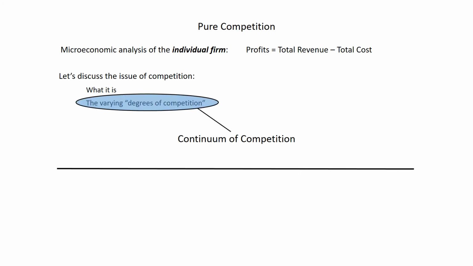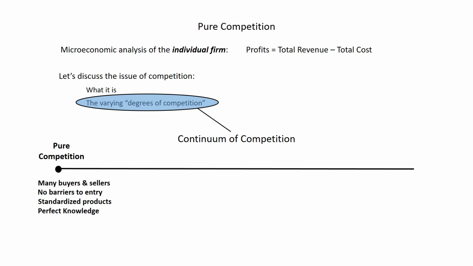Let's start by envisioning a continuum of competition. Our starting point will be the extreme case of pure competition. This, of course, is where all of the preconditions are present. It is highly unrealistic. Perhaps the closest we can come in real life is the agriculture industry. You can't tell which farmer or agri-corporation grew that ear of corn you had at your cookout last weekend. They're indistinguishable, one from another. There are many farmers producing corn. Although there may be some barriers to entry into the industry now that farms have become more mechanized and capital intensive.